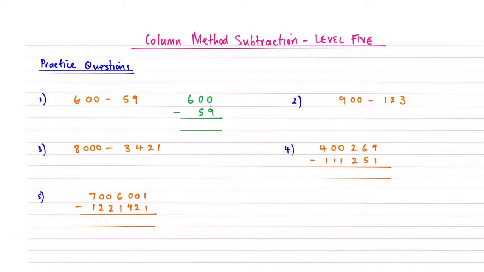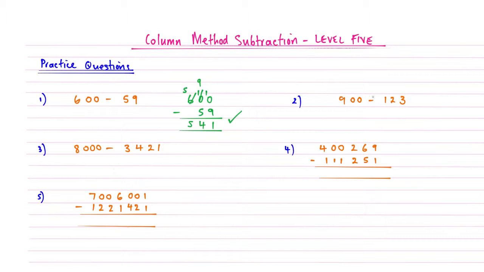So units column, 0 is too small, so we're going to have to borrow. We need to borrow from the tens, there's nothing to borrow from, so we're going to borrow from the 6. This then reduces to a 5. The 1 makes this one a 10 in the tens column. That then becomes a 9. Then the 1 from there goes on the units column. So 10 subtract 9 becomes 1. 9 subtract 5 becomes 4. And then 5 subtract nothing, that just becomes a 5. So the answer to number 1 is 541. Tick it, because we're confident. Well, it is right, I know it's right.